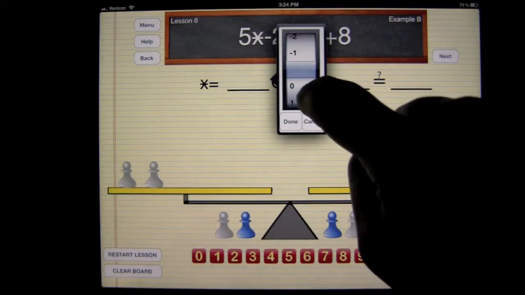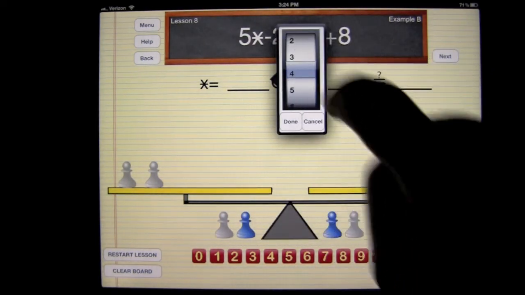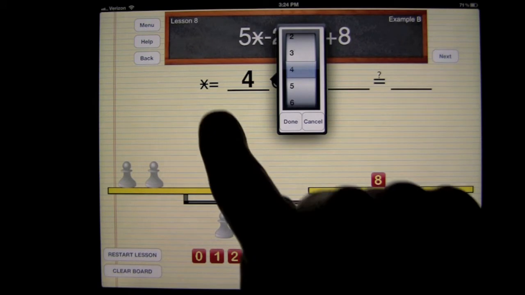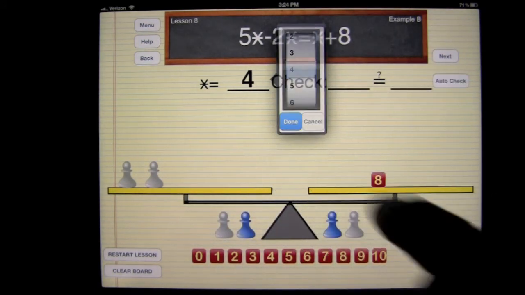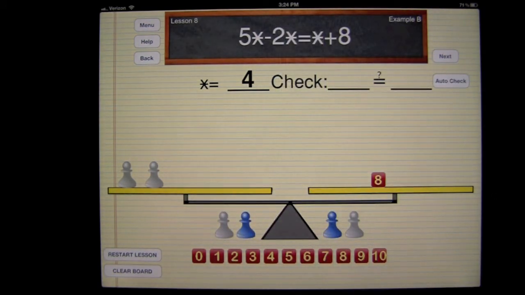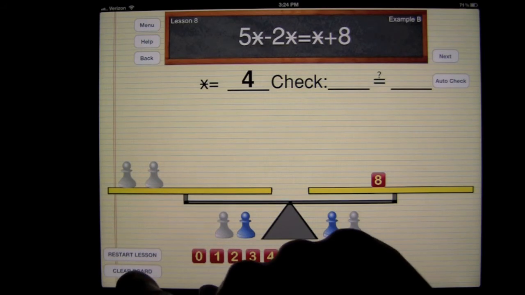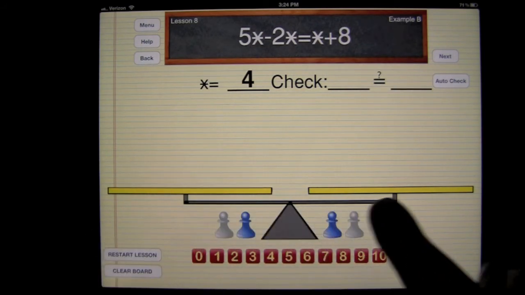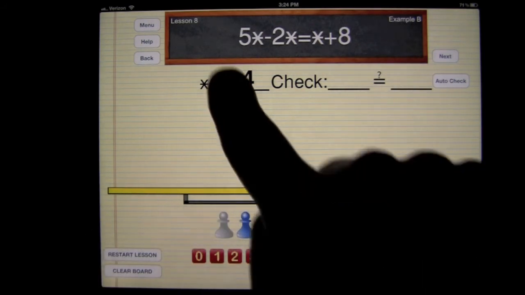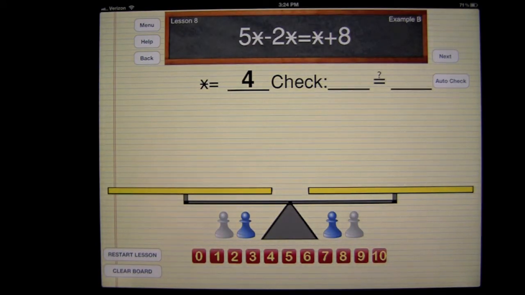I'm going to tap up there, and I'm pretty sure star equals 4. I have a slide wheel. Once I tap on that space, I can go ahead and press Done once I'm confident. Now what I'm going to do is clear the board on the bottom left. It's going to remove all the pieces off of here, and I'm going to go ahead and insert 4 where the star is.